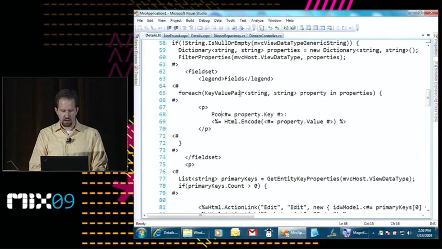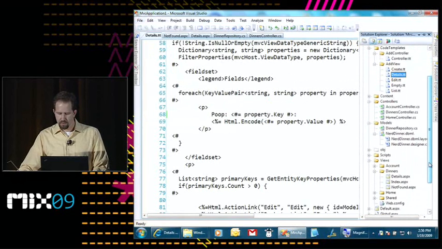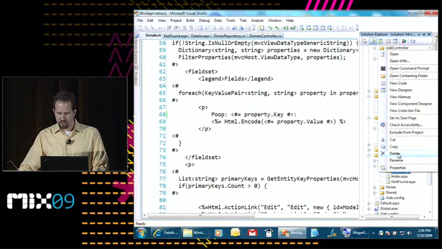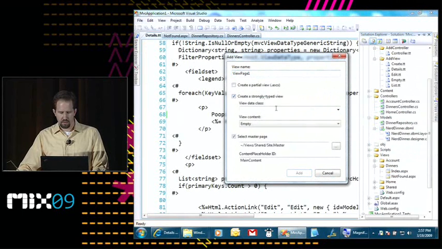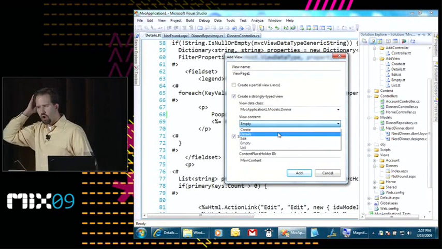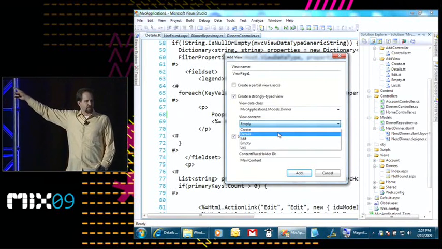So if we put in something silly before that, and then go back over here, and we'll toss details, and we'll go add view, and we'll make a dinner details. And you see, because I called my template details, it overwrote it. But what's cool is that I could make other templates, and they would show up in here.